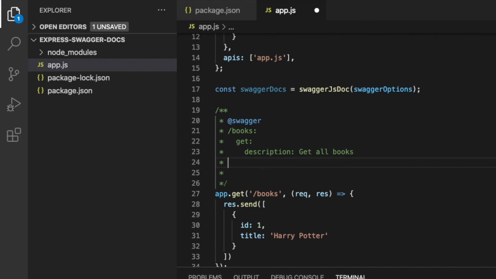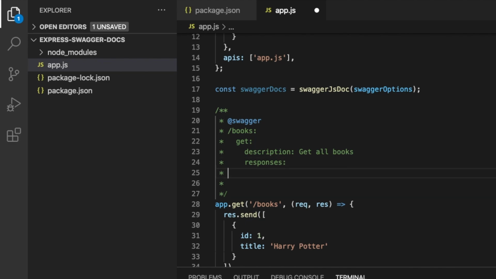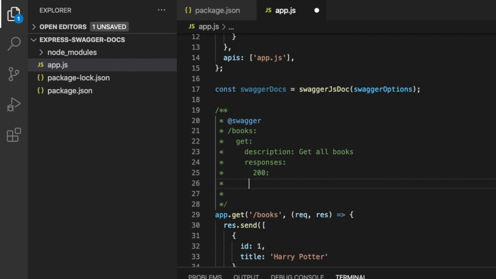And then we can provide our responses. And our responses that we're going to give is right now just 200. And again, we can give a description for this, which is just going to be success. So if we save that now, Swagger docs now should contain something.